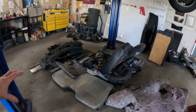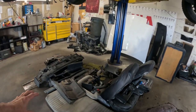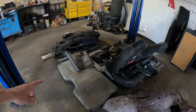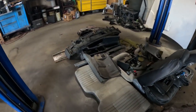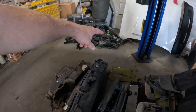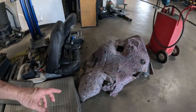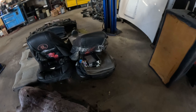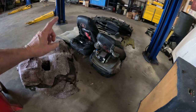Of course, last time we took out the interior, and here's most of all the interior sitting right here. I need to get this junk out of here so we can work on the car. Some of the stuff that we're not gonna be using, I will be taking back to a storage unit. The seats, front and rear seats, that AC and heater unit right there. A lot of that stuff over there that I'm not gonna be using. I just need to get more room here. This carpet, I'm not gonna throw this carpet out, at least not yet, until I figure out what I'm gonna do. I'm definitely getting new carpet, but I just wanna save on that. Just because you never know.